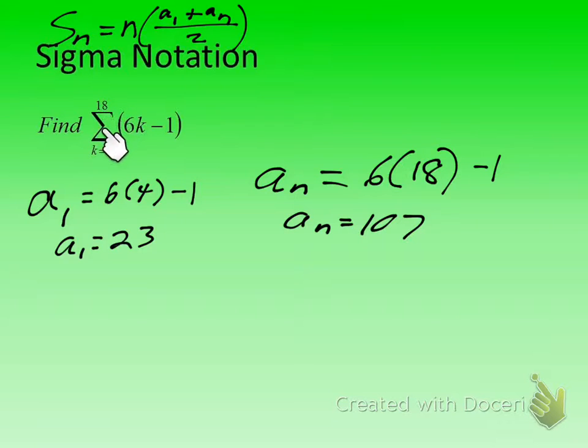When you do 18 minus 4, that gives you all the terms except for that first one, because it doesn't count it. It tells you the distance from 4 to 18, which is 14. But you got to count this one. Make sense? So the number of k's, you get the distance between your k, top and bottom, which is 14, add 1 to it. So n is 15. Where did the 14 to 15? 14 comes from 18 minus 4.